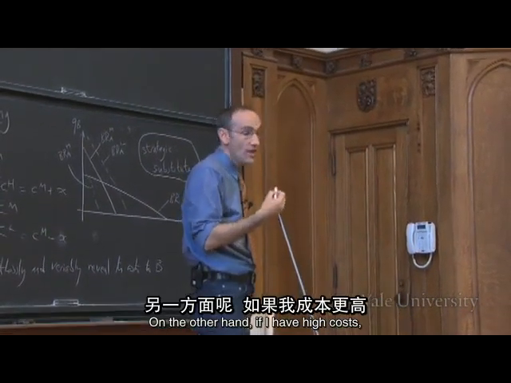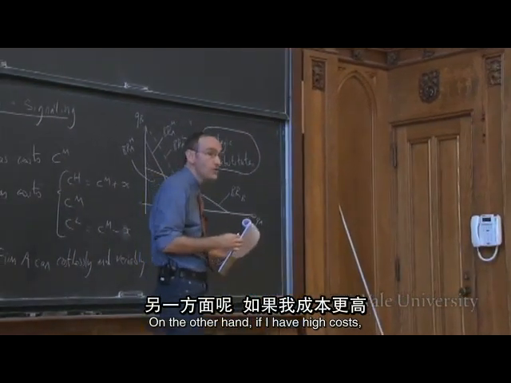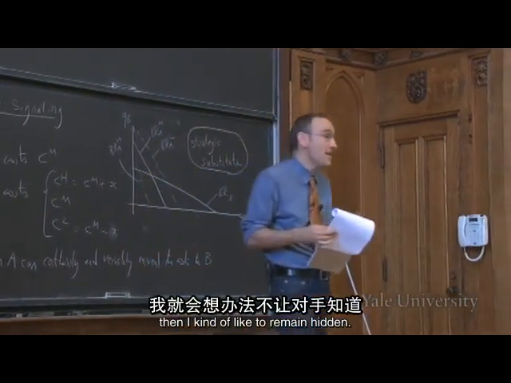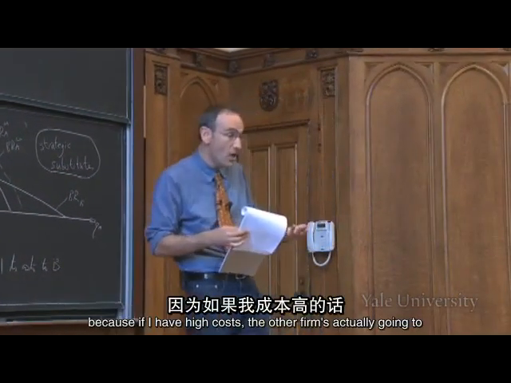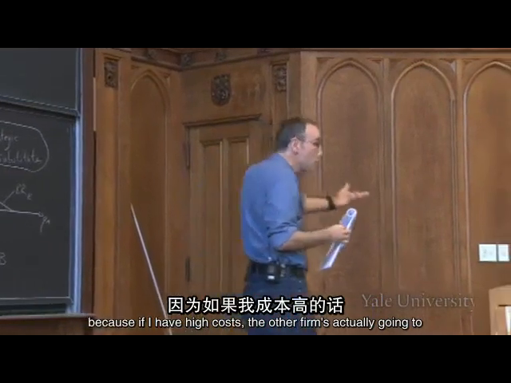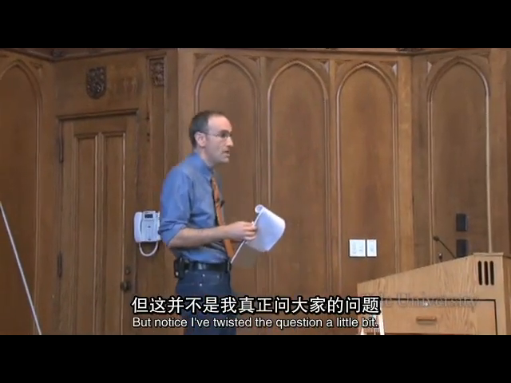All right? On the other hand, if I have high costs, then I'd kind of like to remain hidden. I really don't want the other side to know that I have high costs. All right? Because if I have high costs, then the other firm's actually going to increase their production, and that's going to hurt me. All right?